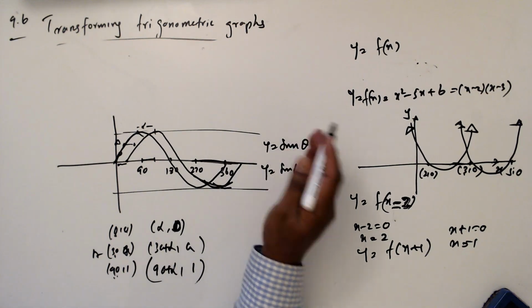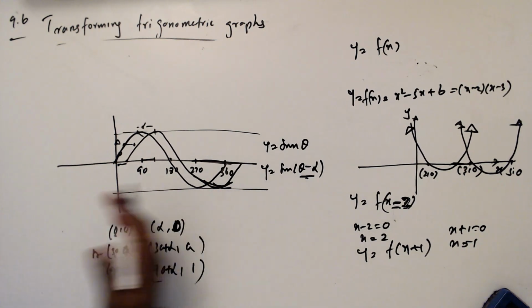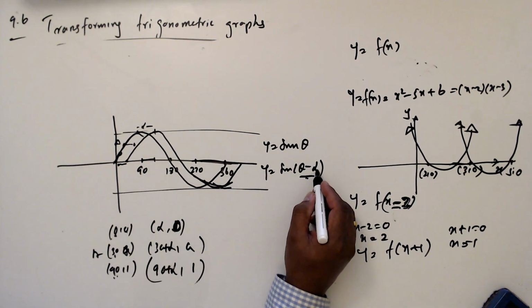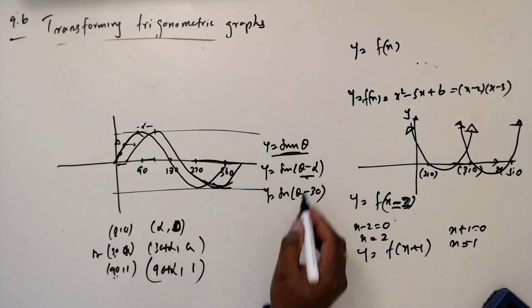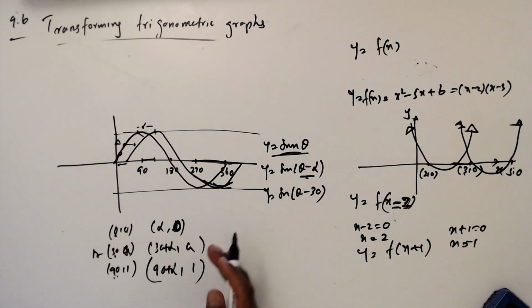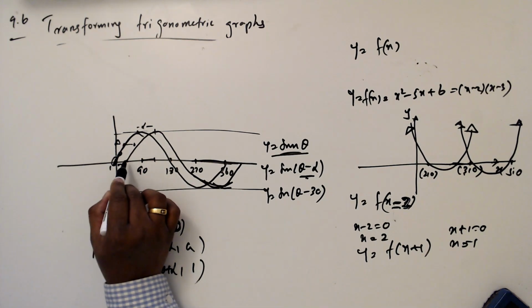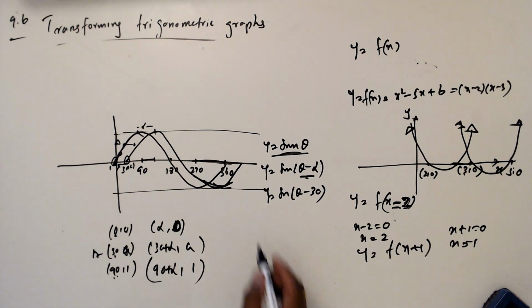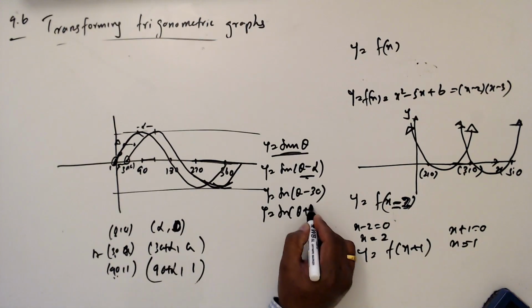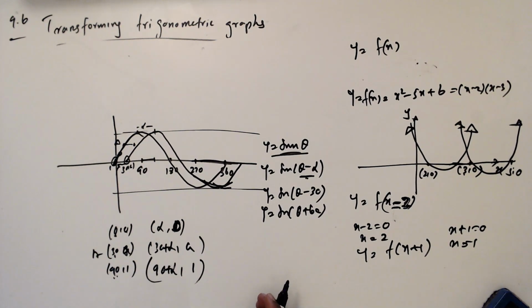It doesn't matter whether it is cos theta or tan theta, you need to do it accordingly. You have to shift. If it is negative, assume this is y equals sine of (theta minus 30). It means the sine graph, you have to shift by 30 degrees to the right. Earlier this point was on (0, 0), now the same point is on (30, 0). That's the meaning of it. And sine of (theta plus 60) means you have to shift the same graph by 60 units to the left.